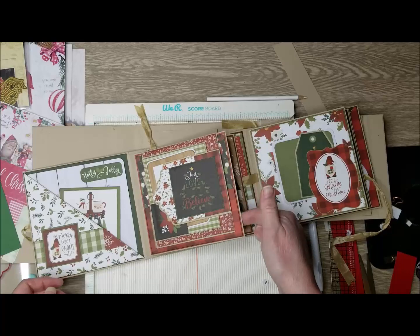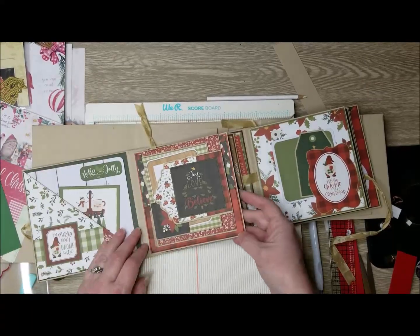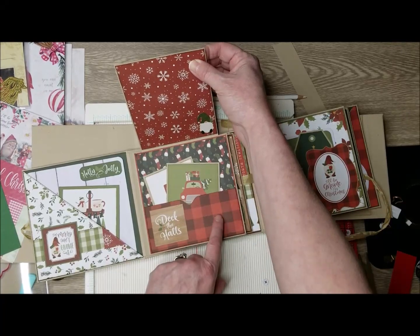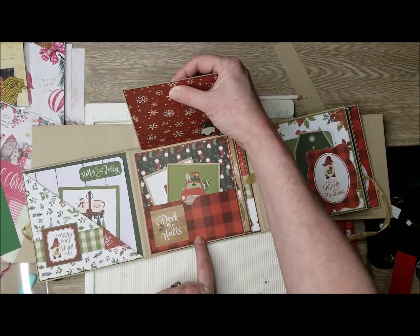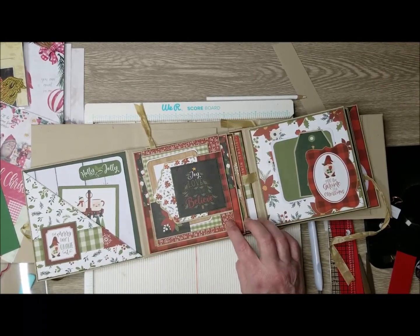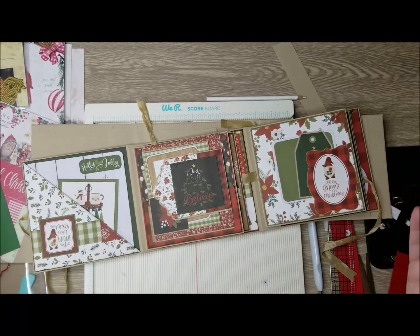And we still have really good play in this. Yes, this will flap a little. And like I said, if you want to add a little magnet, I would suggest either doing it right directly in the middle to here, or you can do it on the corner and it will still close. Okay, so that is the magnets.